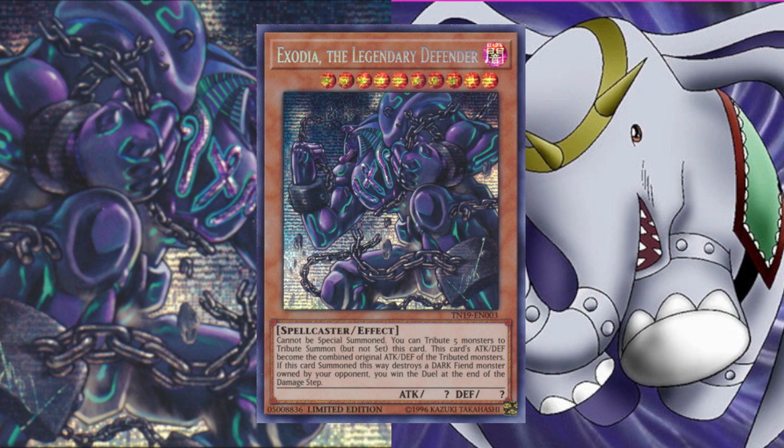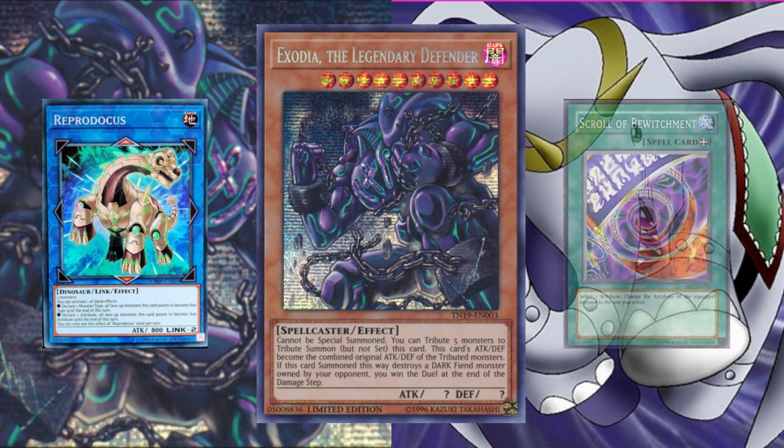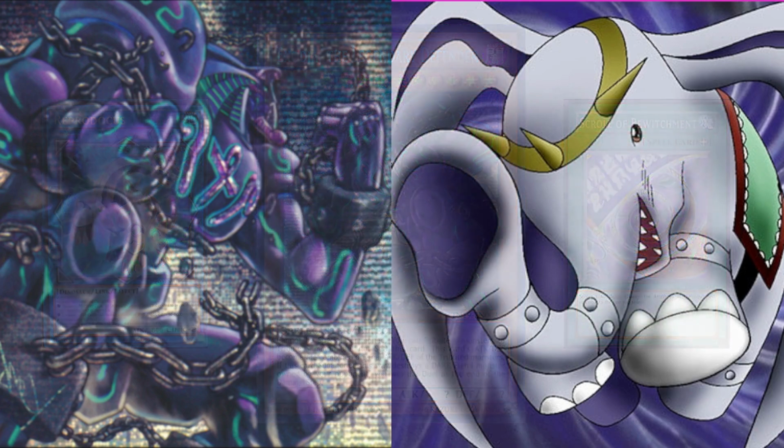The Dark Fiend requirement can be fudged a bit with cards like Reproducus and Scroll of Bewitchment, but still requires a monster owned by your opponent, which is a big hurdle. Eventually, this card might get out of hand.